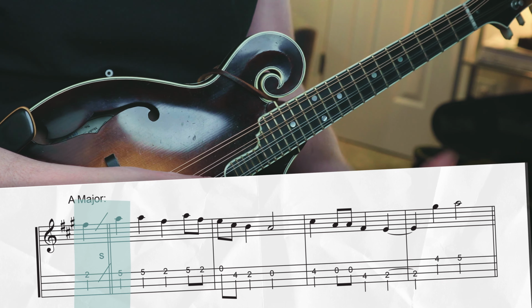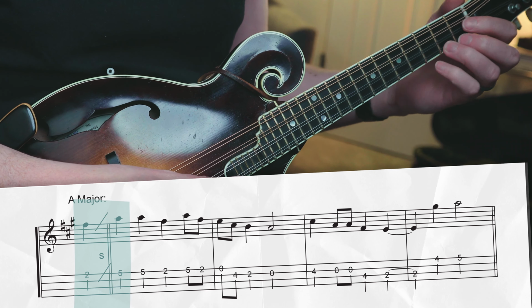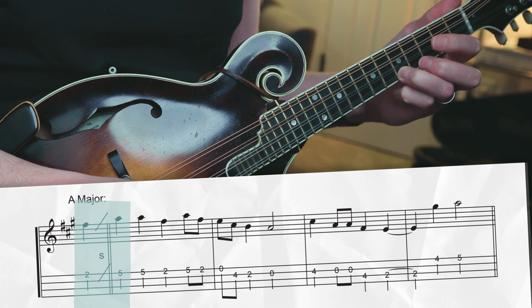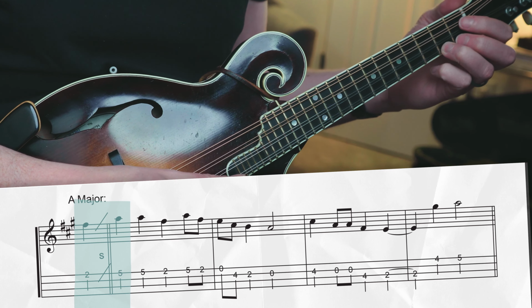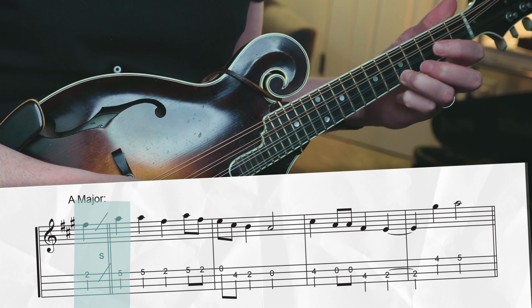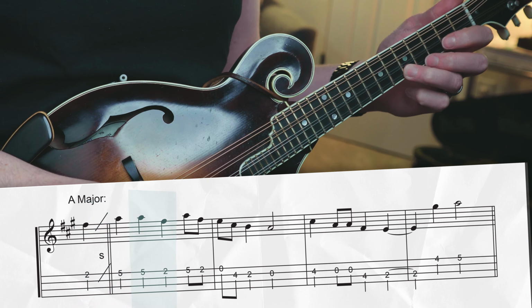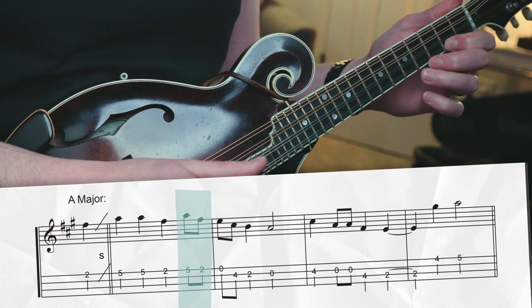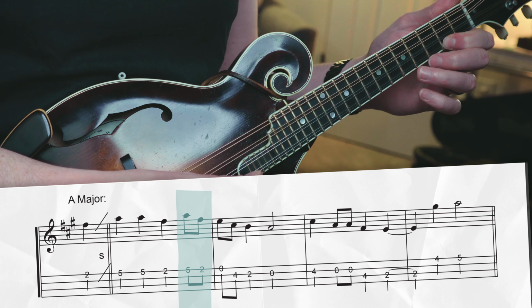First up, we're doing this really long slide from the 2nd fret on your E string to the 5th fret with your ring finger. Be sure to hold on to that first note for a full quarter note before you start sliding. After that slide, we're playing another note on the 5th fret of the E string, back down to the 2nd fret. Again, a little bit faster now, playing 8th notes.